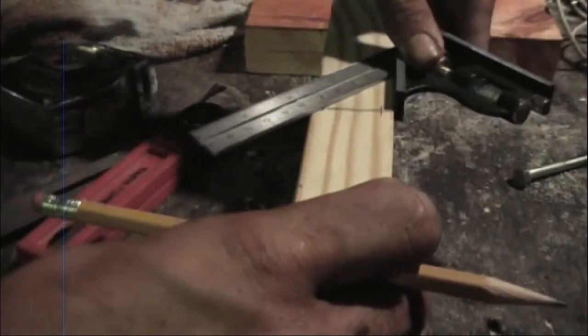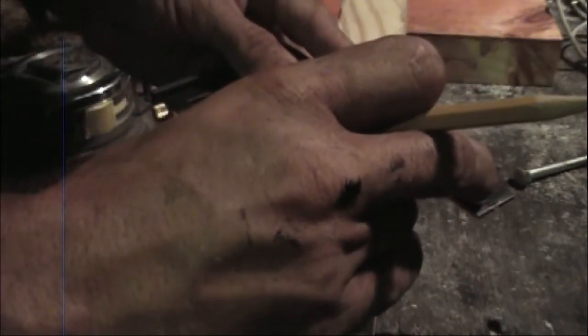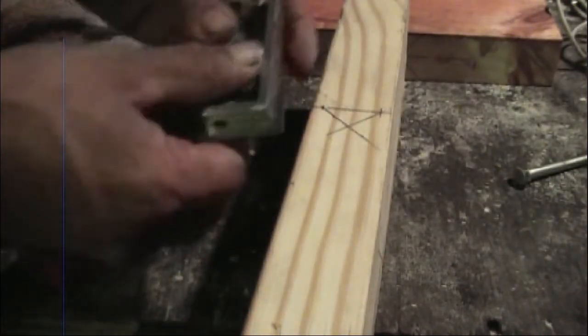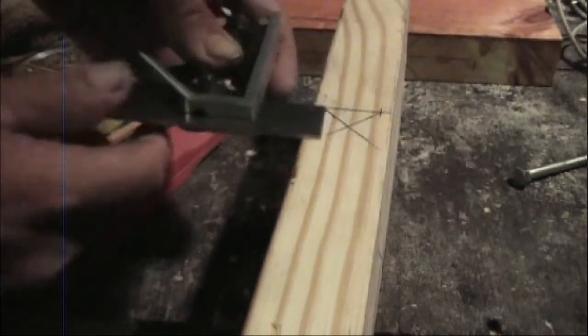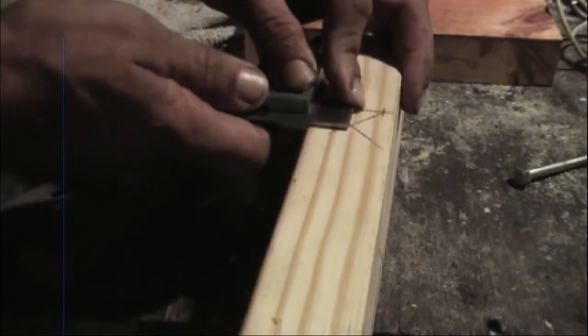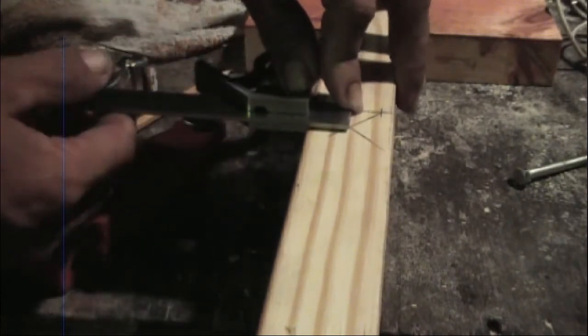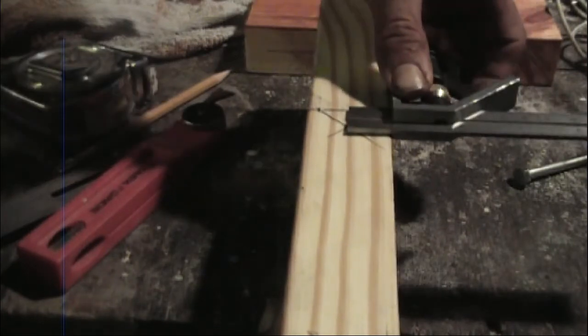That other side of the square gives me a 45-degree angle. And the other one. And boom. So there's our halfway point. And so now I'm going to double check it with the sliding square. Make sure that I didn't mess up. Tighten it down. And we'll flip it over and show you that we're dead on. A little bit of shadow there from my terrible lighting.